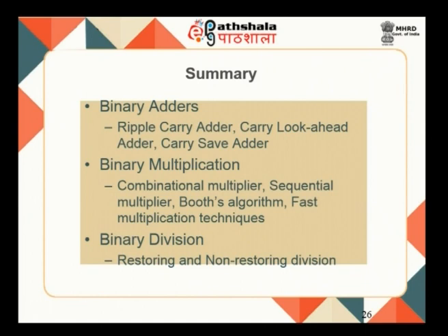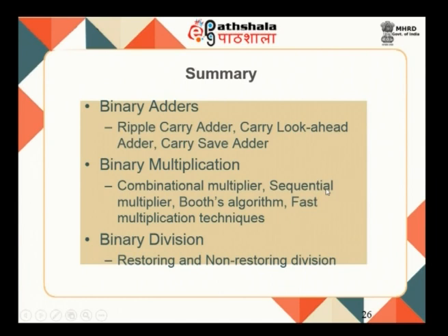So, to summarize, we have looked at binary adders initially, we looked at triple carry adder, we looked at the carry look ahead adder and carry save adder. Now, all these concepts of carry look ahead addition and carry save addition are used in the binary multiplication algorithm that we looked at. So, in the case of binary multiplication, we initially looked at a combinational multiplier which just makes use of combinational components alone without any sequential components.